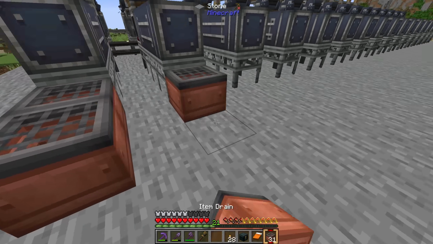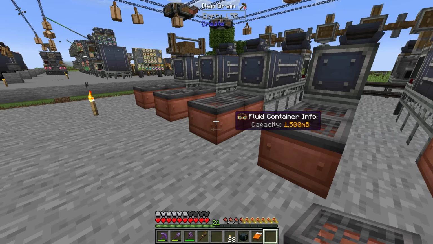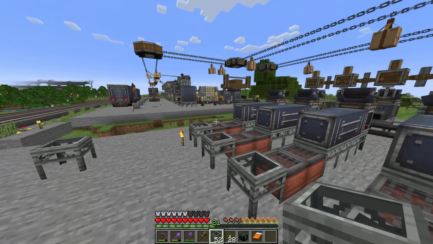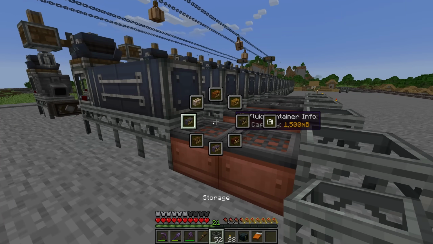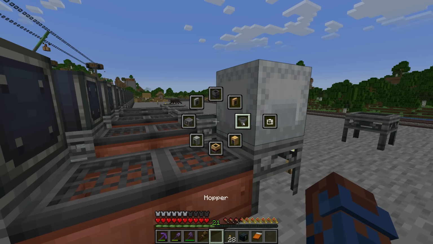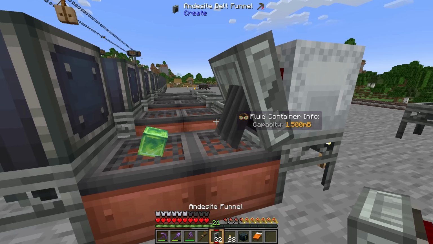So if you haven't seen how I've designed these loaders, it just involves item drains. And then on the item drains, we place some sort of scaffolding right here. Thankfully, the item drains don't just send the items all willy-nilly. And we need to have a shulker box, for example, like this, that just goes here. And there's going to be a brass funnel on this side, and an andesite funnel that collects here.